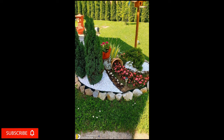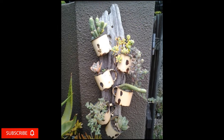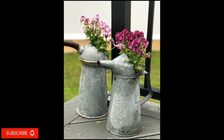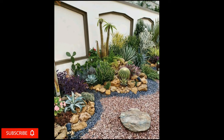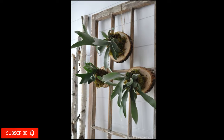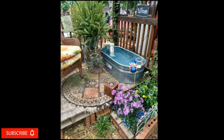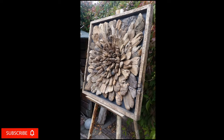Are you tempted to introduce some rustic touches to your outdoor space? If yes, then you are at the right place. We have discussed rustic garden ideas with many gardeners and designers, and they have shared their very own tips with us. So, in this video, we will share and discuss all those rustic garden ideas with you.